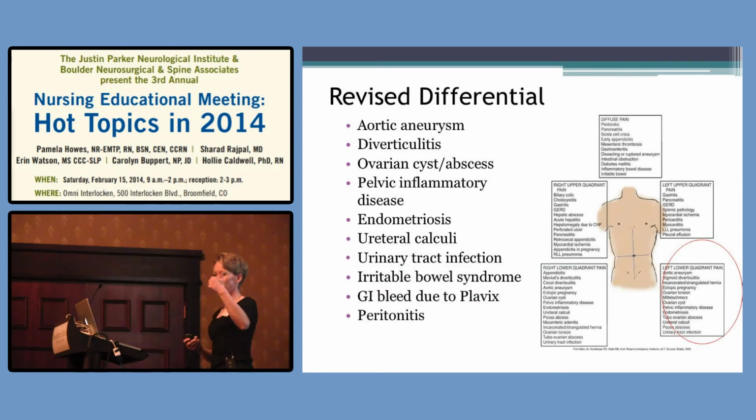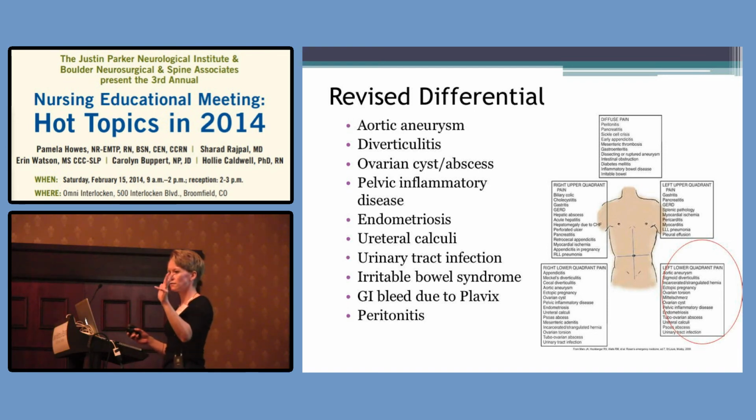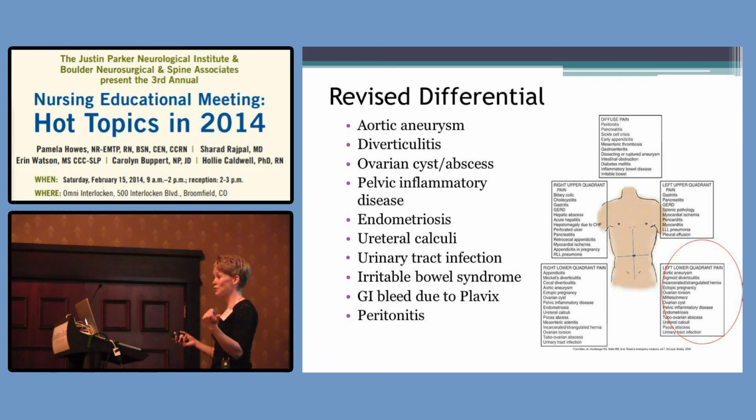Is it an aneurysm? Probably not, right? Usually no fever, that kind of belly pain. Diverticulitis? Absolutely. Ovarian cyst? Very possibly. PID? Possibly. Absolutely. Okay. Endometriosis? Possibly, right? What do we need? We need an ultrasound or a CAT scan or something to tell us what's going on. Could she have a stone? Yeah. Usually those patients are in more pain, but she might just be stoic. Okay. IBS? Or GI bleed? What do you do for all of these things? Ultrasound, lab work, and treat her pain, right?